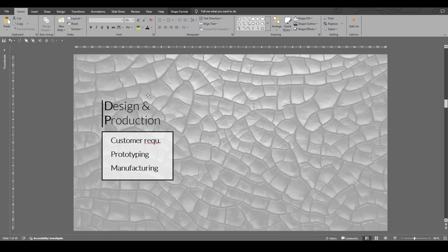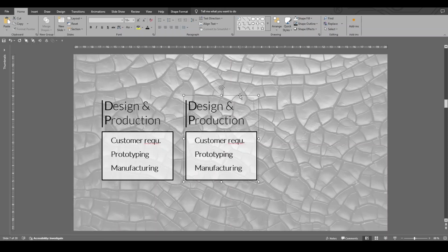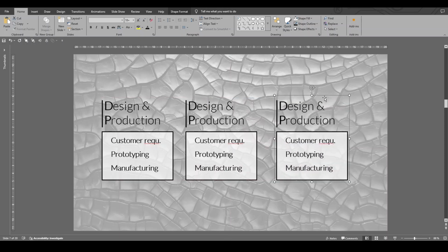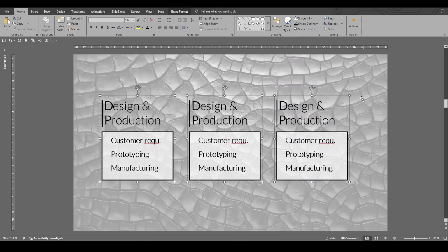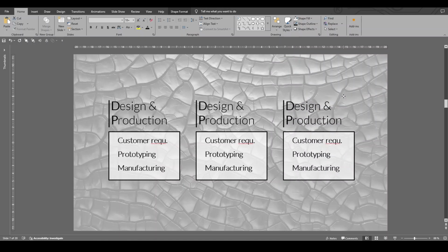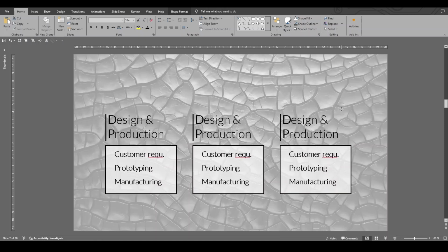In this situation, I'm grouping. I have a line and two text boxes in one box. So I just selected the whole thing, pressed Control G, and that groups it all together. Then I copy and paste my initial box, and it becomes three boxes. So I have three ideas, the three core values of my or your organization.